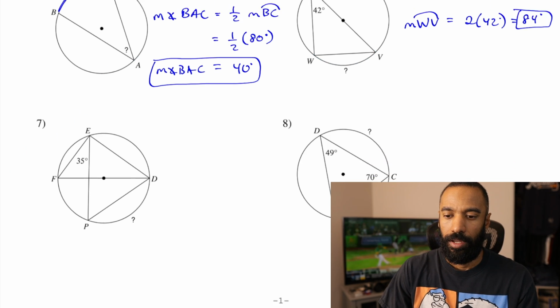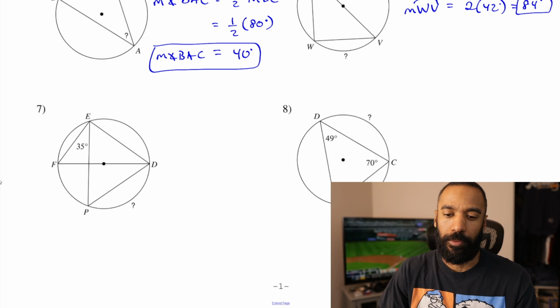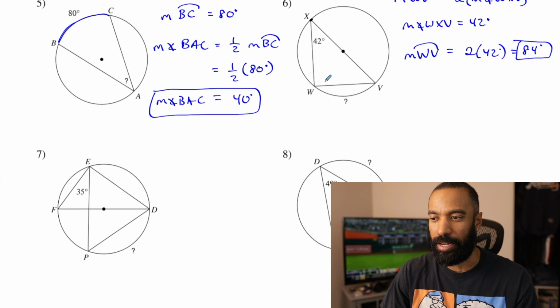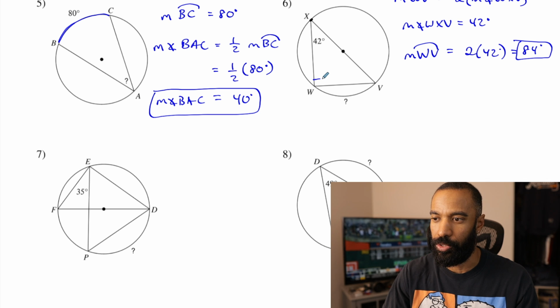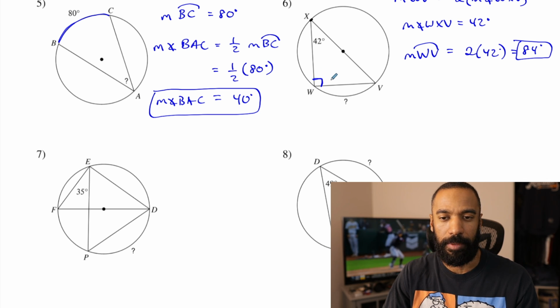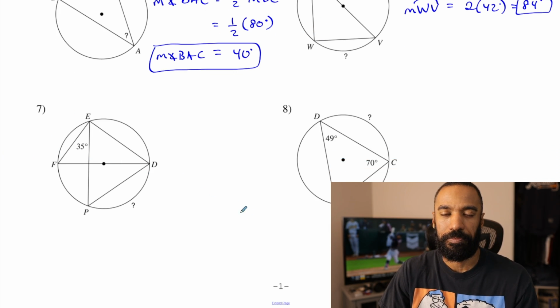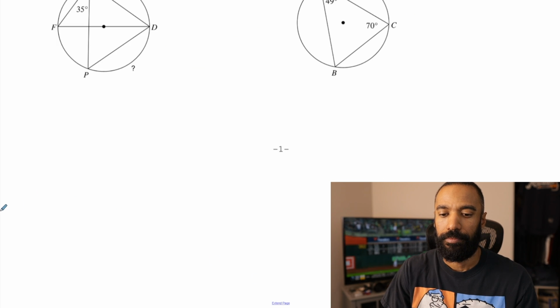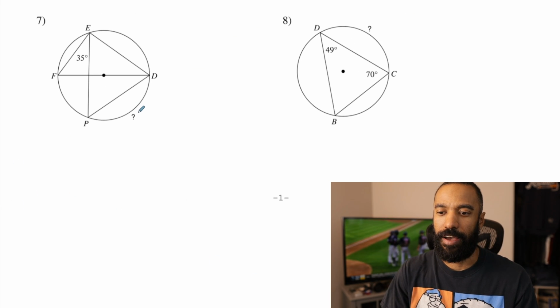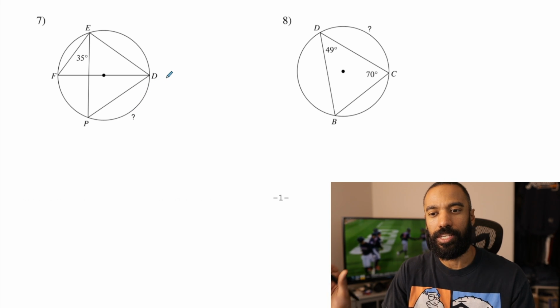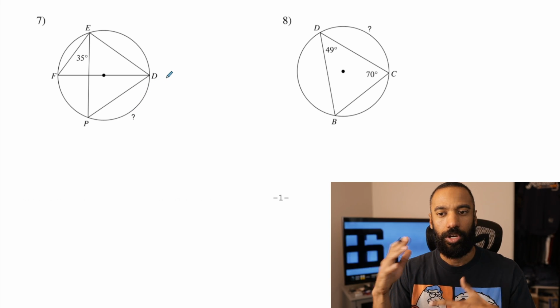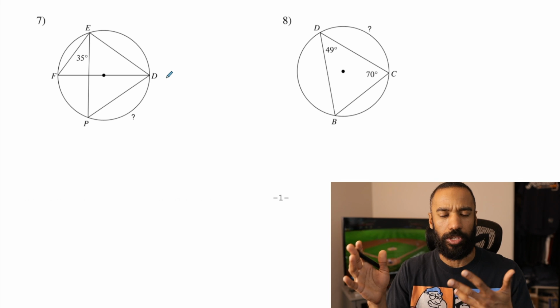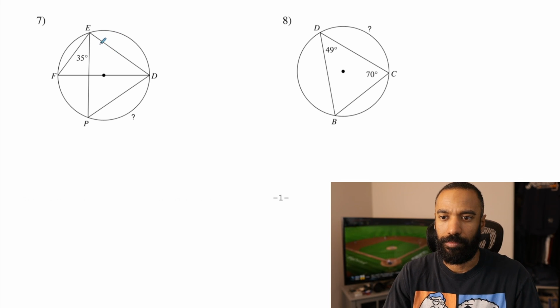Okay, number 7. And by the way, I was going to mention that I'll probably go back to this drawing based on showing you. I'll show you later how I know that this is a right angle, maybe, if I run into something of that nature when I have to use it. Number 7. We have to find this arc right here. Now, this is one of those instances where you got to kind of work around your diagram a little, see what you can pull out of here when you can, where you can.